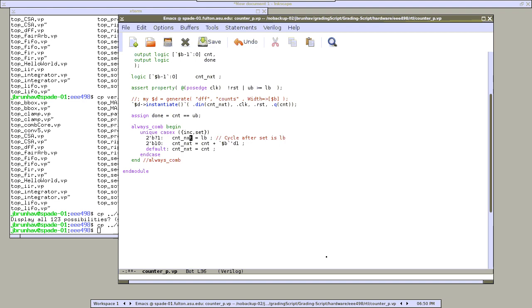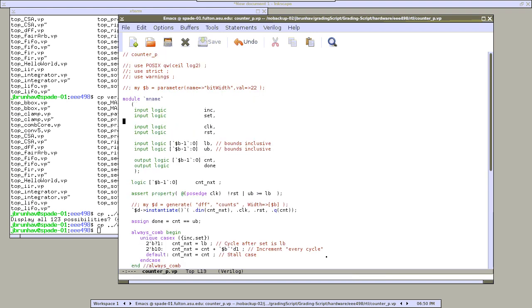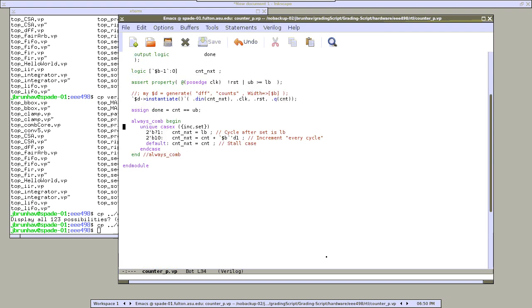Great. So this is our set case. This is our normal case. This is our stall case. Increment every cycle. So since we're not using decrement, let's get rid of it. And maybe we want to be clever and we actually want to say done next.